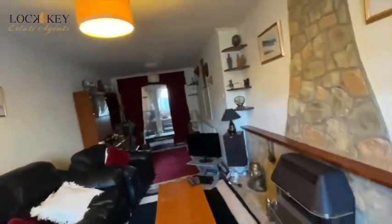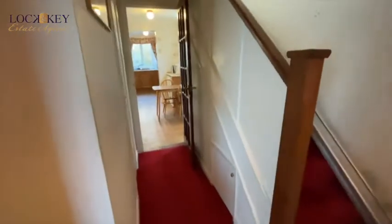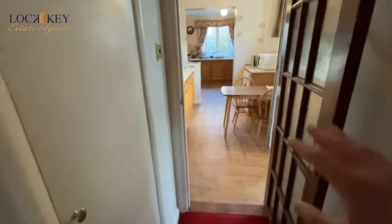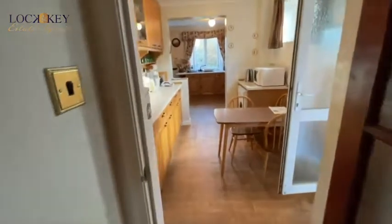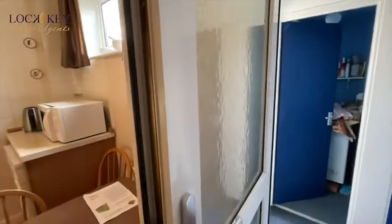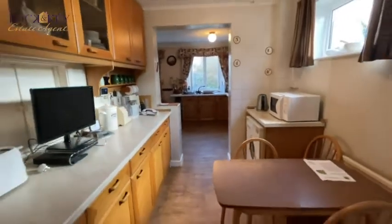So out we come. Back out into this hallway, and there you can see there's a little cupboard under the stairs. Let's open this one up. Little storage cupboard there, guys. Can't see much, but that's where your coat hooks will go. And then there's a multi-pane door too. And just here, I'm just going to close this door because there's some outhouses there, which we'll look at in a minute. But just here would have been the original kitchen.